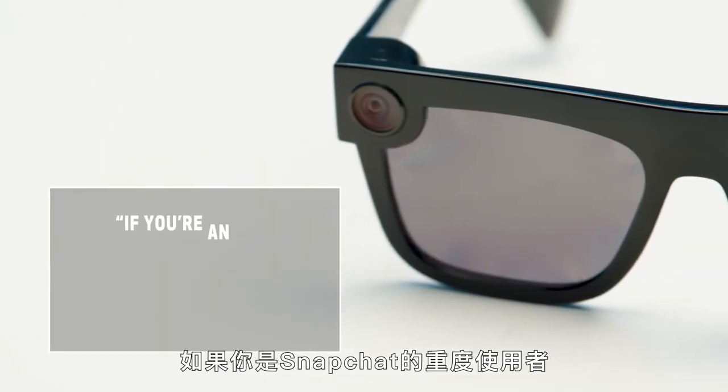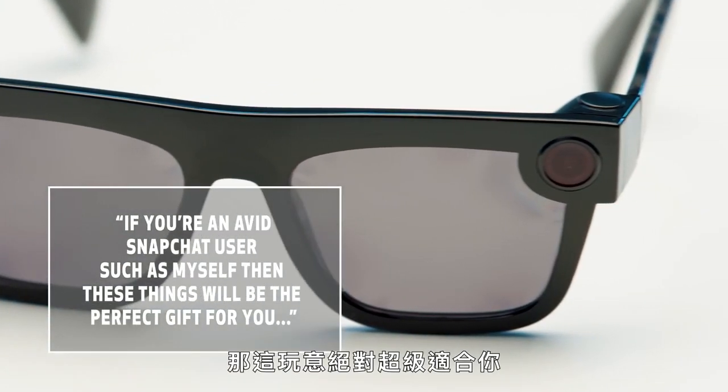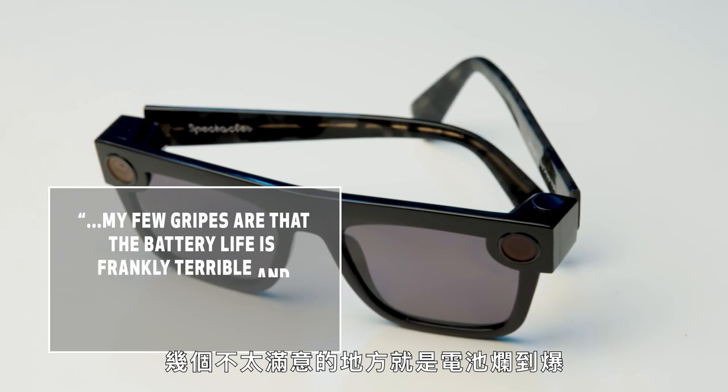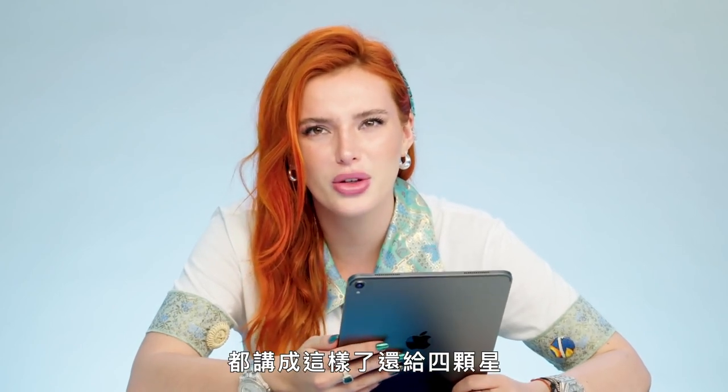If you're an avid Snapchat user, such as myself, then these things will be a perfect gift for you. My few gripes are that battery life is frankly terrible, and these are way too pricey. He gives it 4 stars. What? 4 stars out of 5 without review? I just don't know about those numbers. I don't think that adds up.